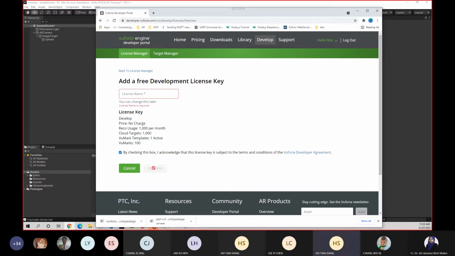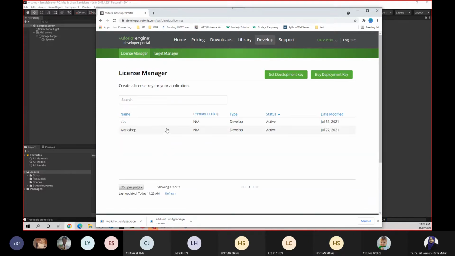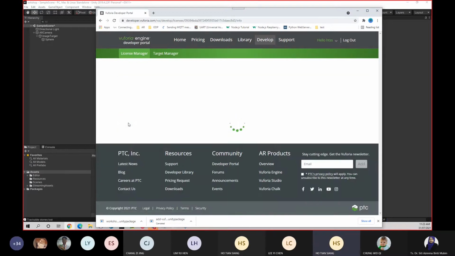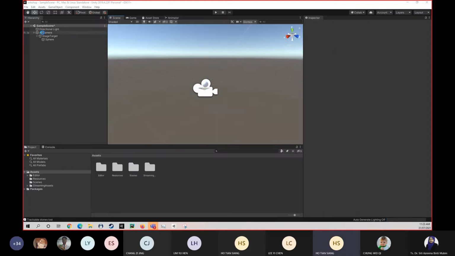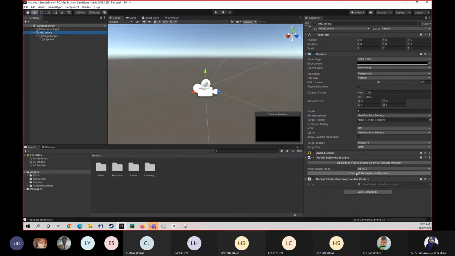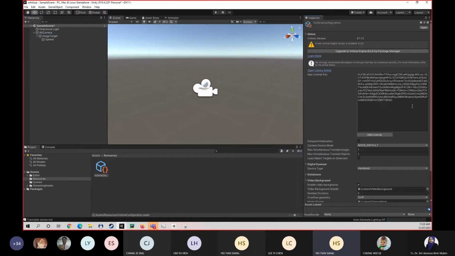Click this box and then add confirm. Then you should see a license manager here. Click on your license manager, and then copy this license and put it into your AR camera, Vuforia Engine configuration, the app license key.